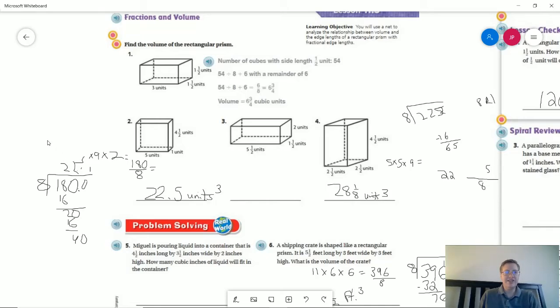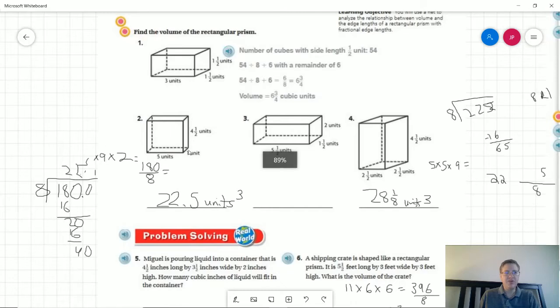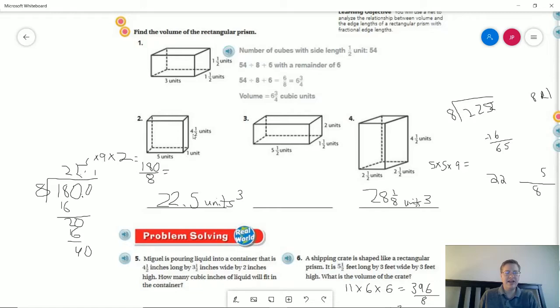To start with, what I did was go ahead and take our 5 times 4 and a half times 1, and that gives us our total amount of 180 divided by 8. I believe this is actually using the strategy because I'm getting some of my lessons mixed up with what we're doing for the new lesson today.